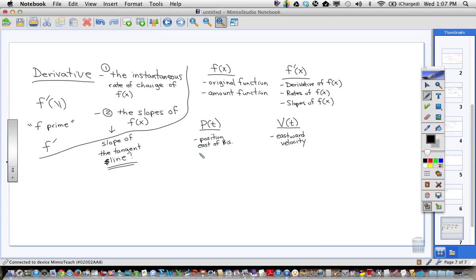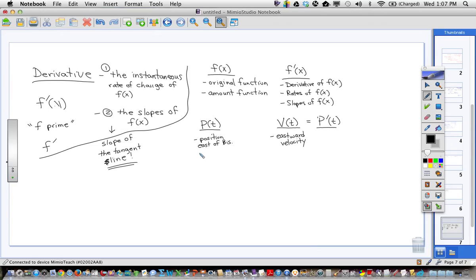All right. It is not a coincidence that I wrote these two functions where I wrote them. What is the velocity function? The slopes, the rate of change of this one. So another way to write the velocity function would be P prime, right? It's the derivative of P. It's the slopes, it's the instantaneous rate of change of the position. So P prime and V would be equivalent ways to talk about these two functions.